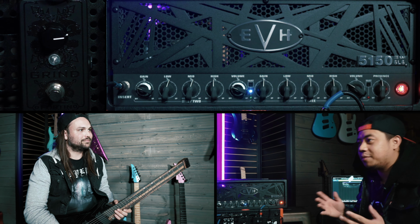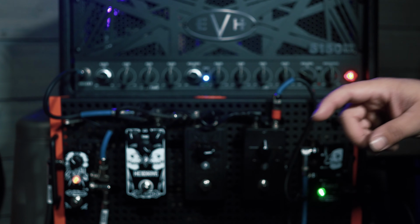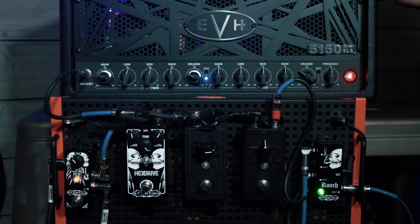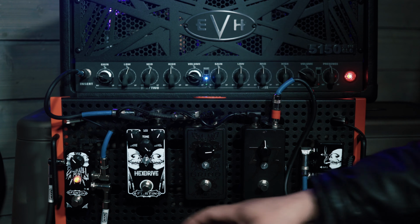All right, so tell me what guitar you're playing with, Ryan. Today I'm playing with our brand new headless Spectre model. This comes in a solid ash body, ebony board, and a roasted maple neck, and it's a 7-string 25.5 to 27-inch scale, and it's equipped with our passive Legator Hive pickups. We're gonna be running that guitar through my pedal board, which is the Roach, splitting off into the Zuul. We're just using the Zuul as a noise gate. It's going through the effects loop of the 5150 Stealth Black, and we're just gonna use the grind today. So please ignore the 33 and the hex drive. We're just grinding with the grind, because it does grind.